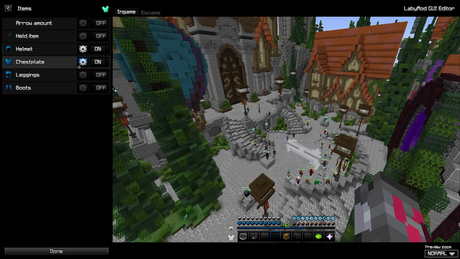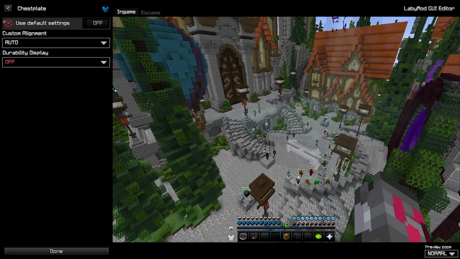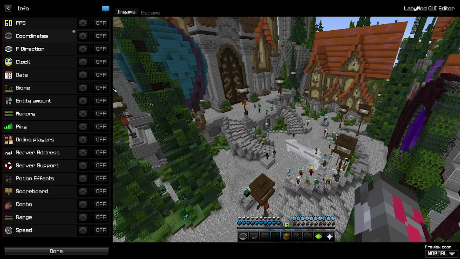So I just drag all of them in, make sure durability is off on all of them so that it actually looks so much cleaner, and that's what I use to get my armor around my hotbar. It's so easy, so clean, and it just snaps right into place, man. It is beautiful. But to go over some other things, obviously there's FPS, coordinates, basically everything you could ever possibly want on your GUI ever is right here.